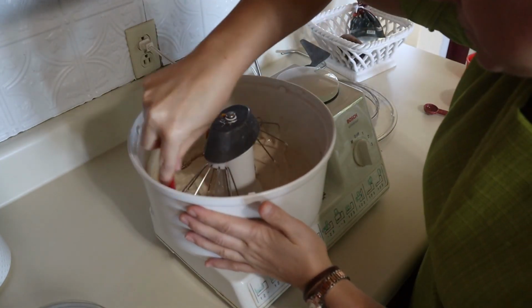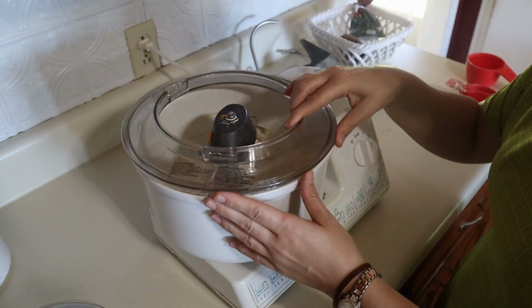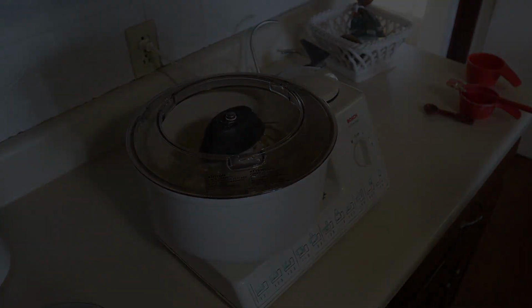And then after the flour is added in, we're just going to scrape down the sides, making sure we have everything mixed properly before adding in our pumpkin.